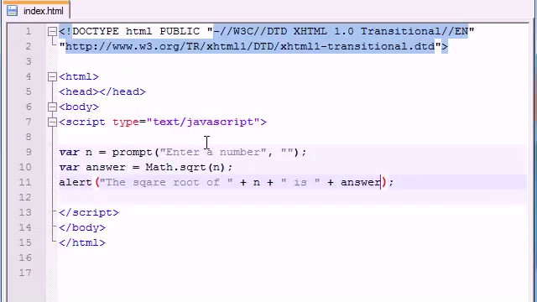Working perfectly. Basically, the program works like this. You give it a prompt box, and the user enters a number such as 144. Now 144 is stored in the variable n, so it takes that value, finds the square root of it using this built-in square root method, and stores the answer, which is 12, in the variable answer. And then last but not least, it says the square root of 144 is 12. As you can see, using this little bit of code is a lot simpler than having to write our own square root function, then calling our function, and making sure they enter the right values.